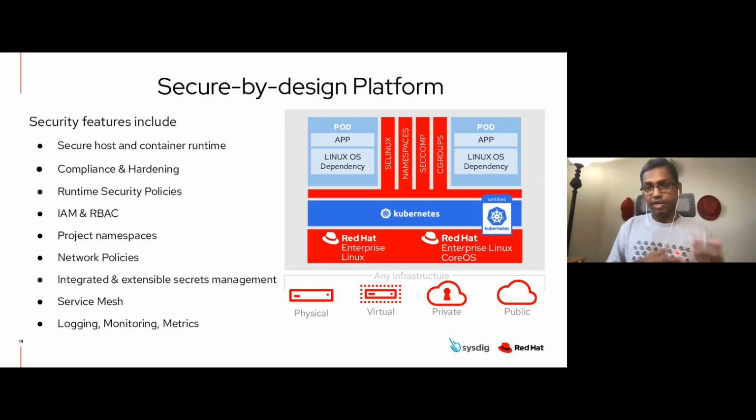So OpenShift, again, when I said it is secure by default, what does that mean, right? So the operating system is there, Kubernetes is there, but what makes it enterprise grade is the hardening that we do and the compliance that we meet against those standards that have been defined by those organizations. We work with public sector organizations like DoD, which crafts these things with NIST and comes out with those, and we are available everywhere, including, for instance, if you want to run it in the AWS government cloud or the Azure government cloud, OpenShift is available there. So it's locked down, and if your customers need that, OpenShift is there for you.